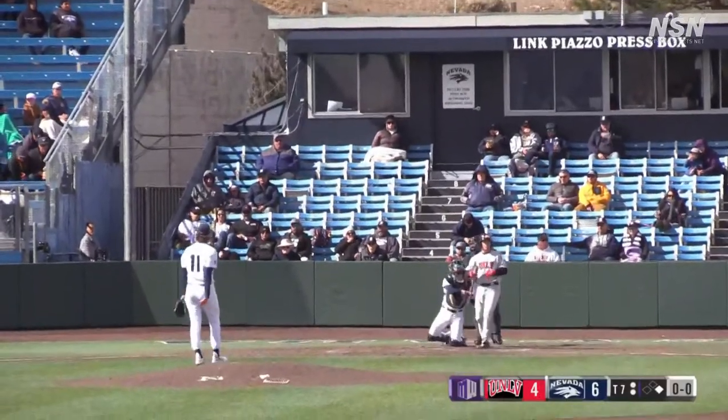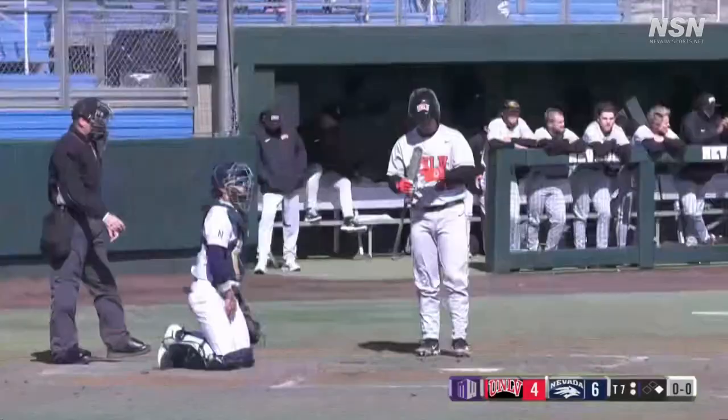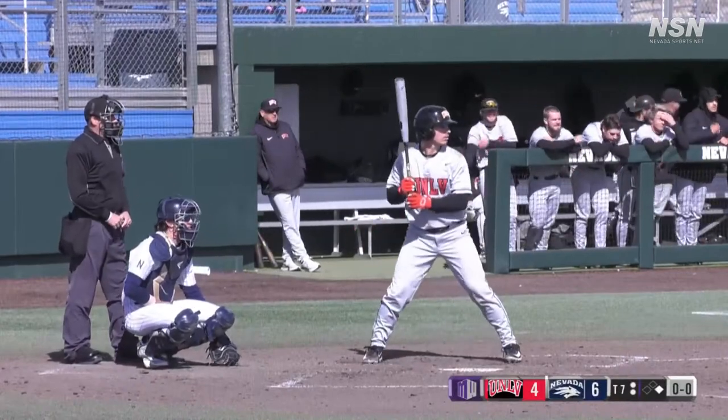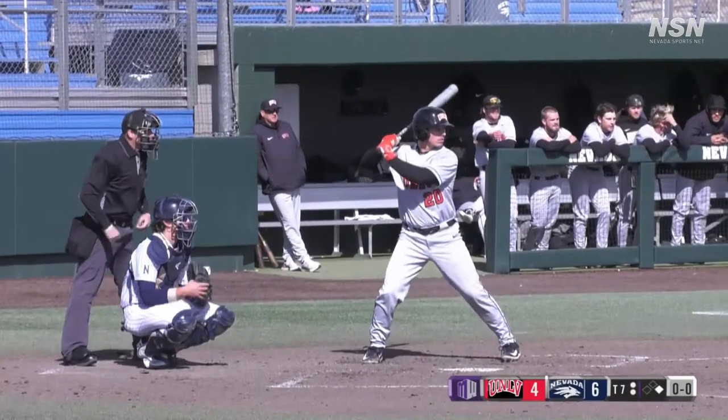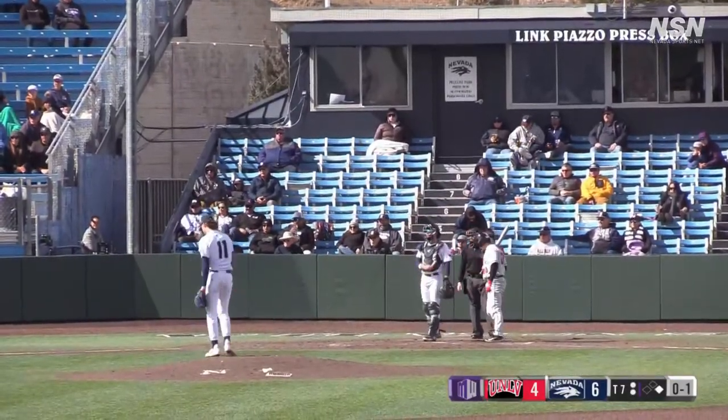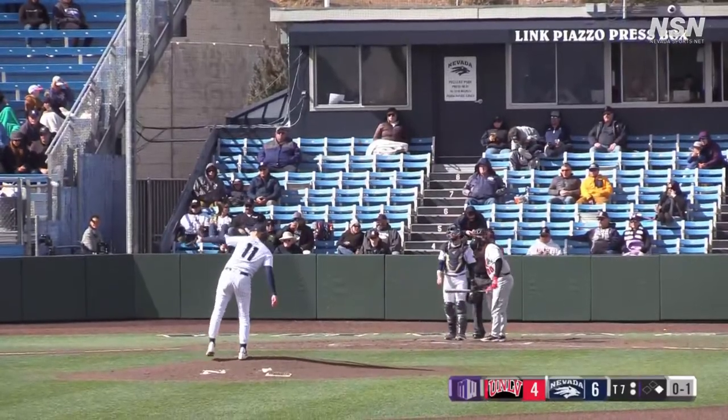Swing and a miss by Bailey Seager. The count is 0-1. Had a trip to the mound, by the way, by the Wolfpack's pitching coach, Mark Moriarty, who came out and wanted to visit with his starter, Theo Millis.